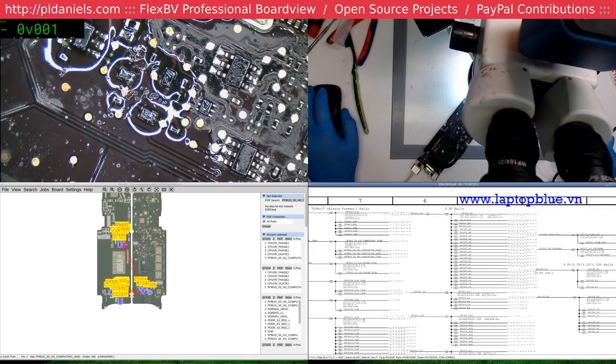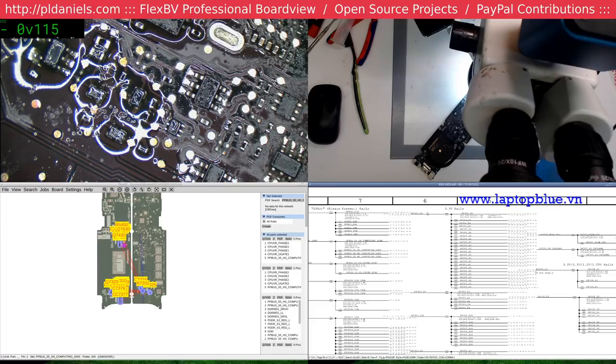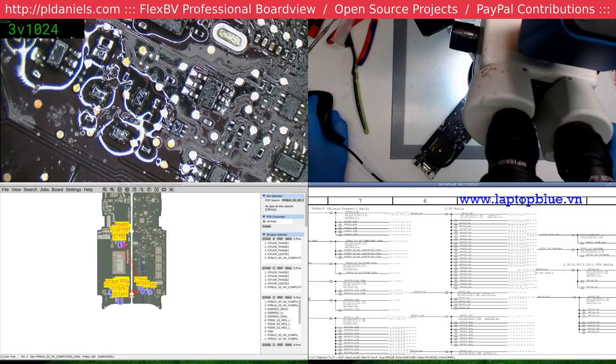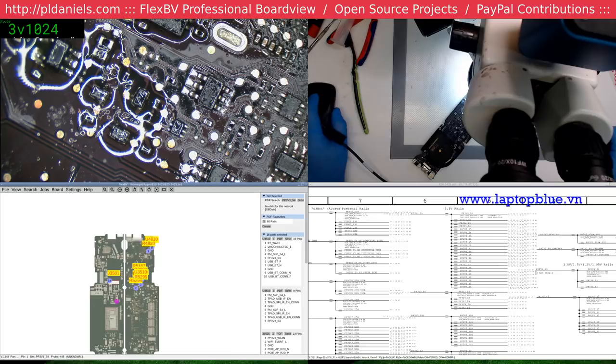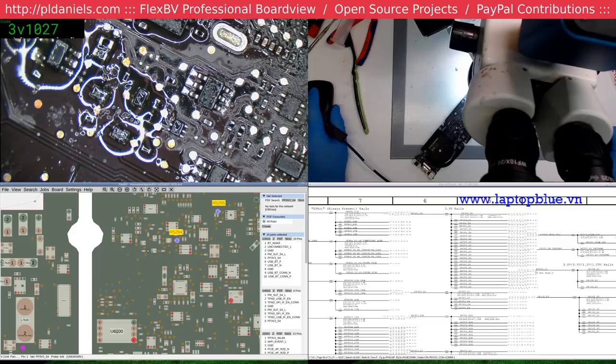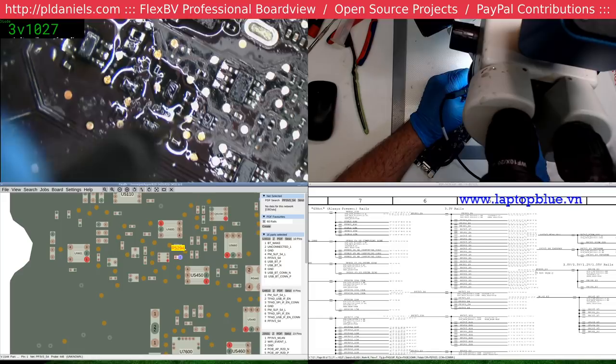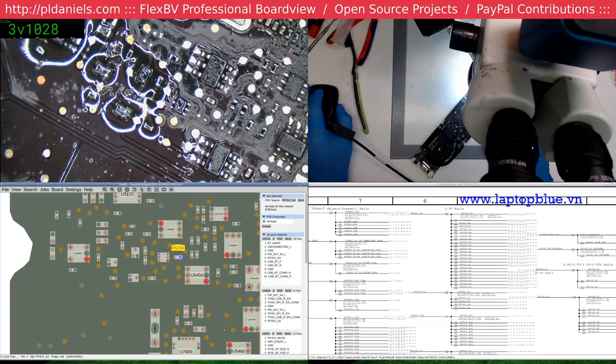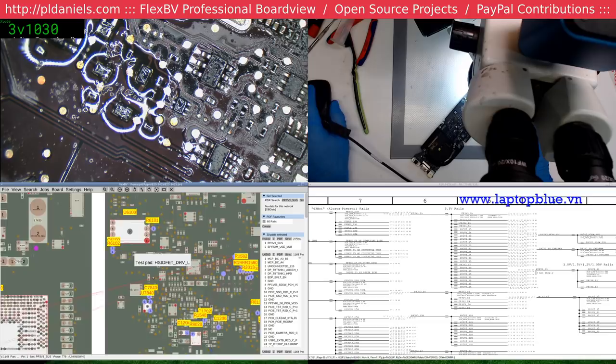Actually, I think I'll do it on a resistance basis. So we'll shut off the power. Get a diode mode. All right. Rethread a CPU? I don't think so. Not today. 3V3S4. Let's see, where was that pair? Seems fine. 3V3SUS we tested before, we seem to be okay with that.